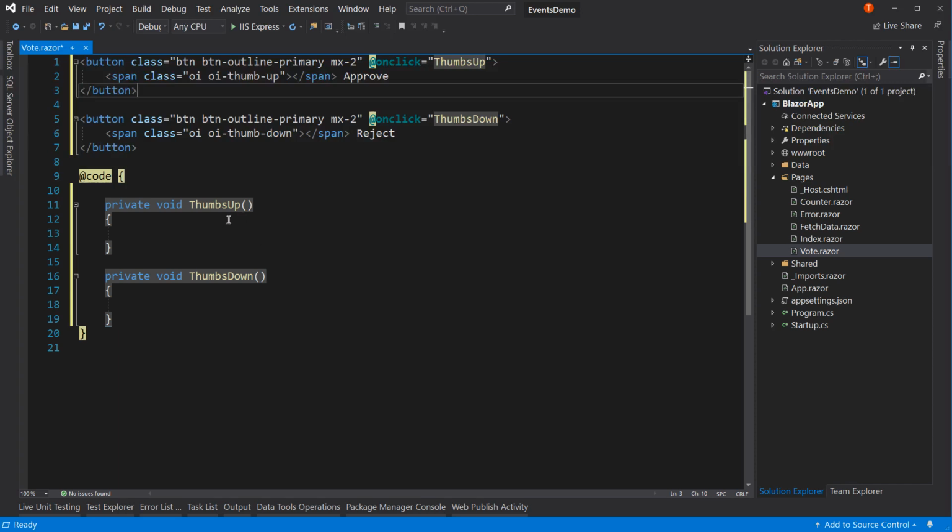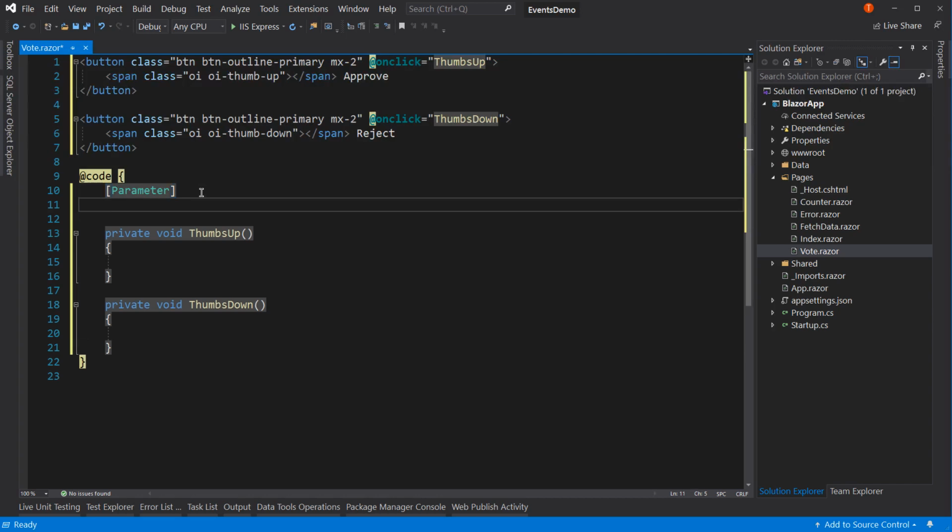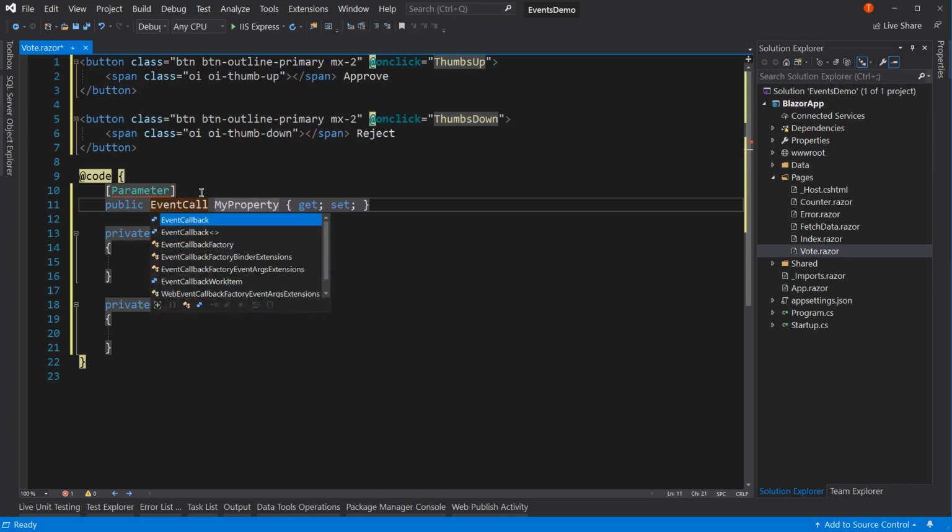So it's going to call these methods, but how do these methods talk to the parent to say, hey, I just got the vote? Well, what we'll do is we will have a parameter, but this parameter is going to go the opposite direction, so it's going to be an EventCallback.